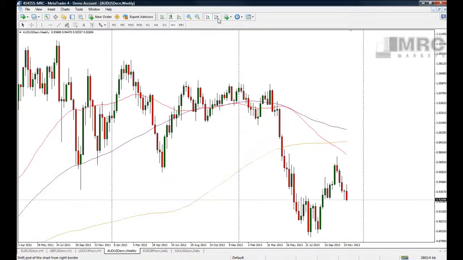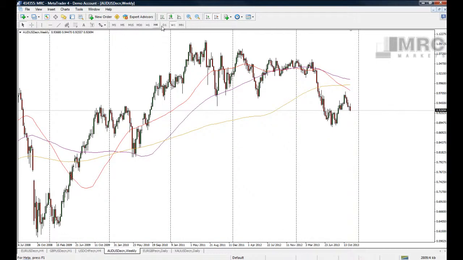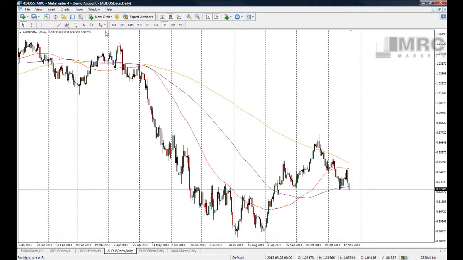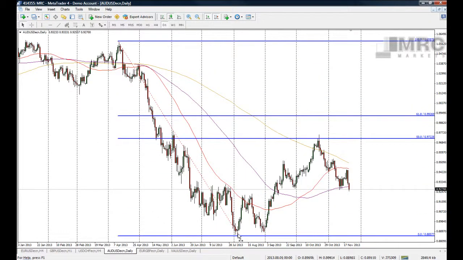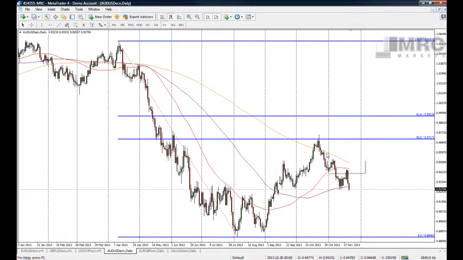The Aussie chart. In terms of this weekly, it's the same as the daily, so I'm just going to flip it over to the daily in terms of the main focus. We've been speaking about it for the last few weeks, really, in terms of what is going on with the Aussie dollar on the daily chart. Sellers coming in at the 50% retracement. This sell setup is still well and truly in play, and the sellers are trying to grind this down towards the lows here at the 0.88s.